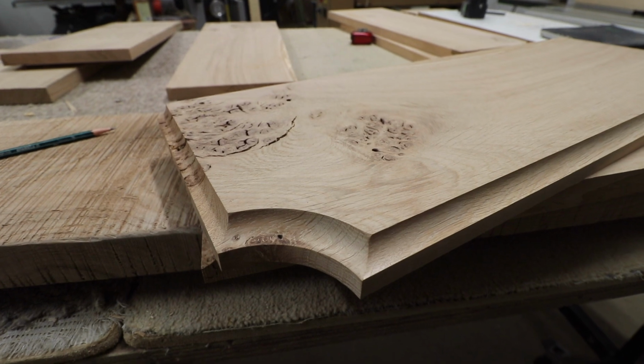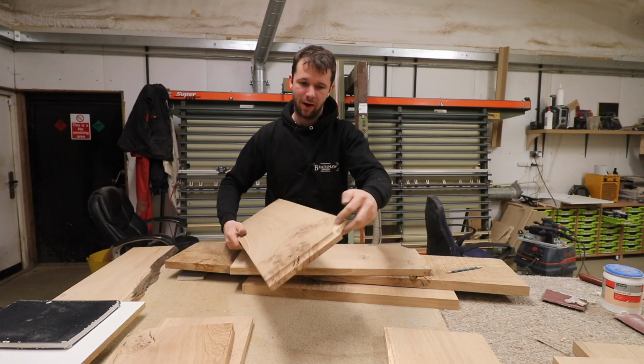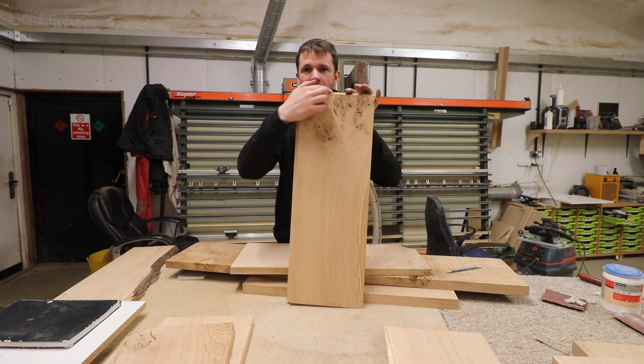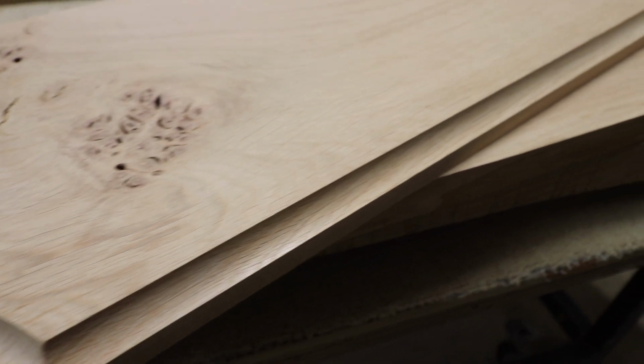There's a little corner cut off around 50mm radius, and there's a little half round cove detail that I'm just machining around the outside of the panel. So it's just these three edges here. I started machining it on the Spindle Moulder using a profile cutter and limiter.